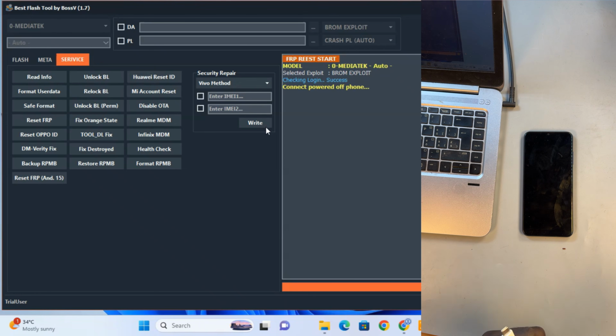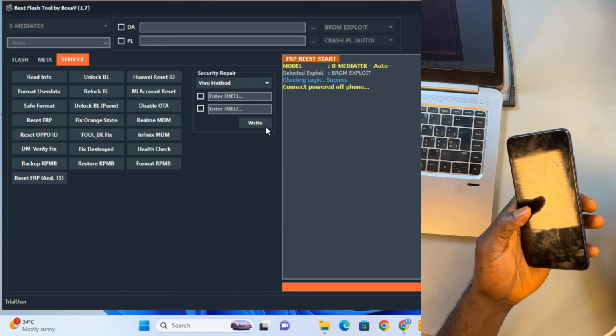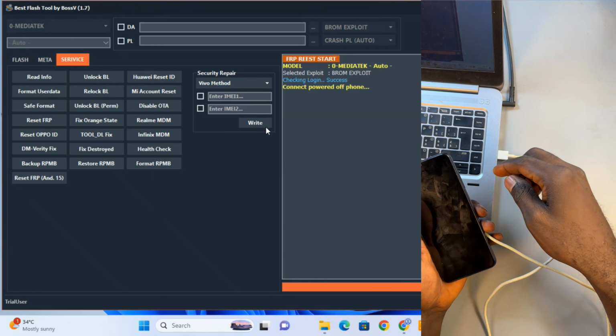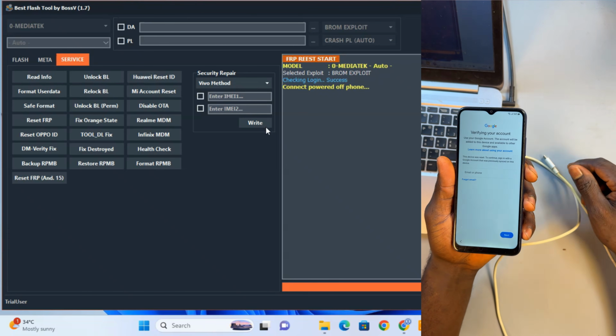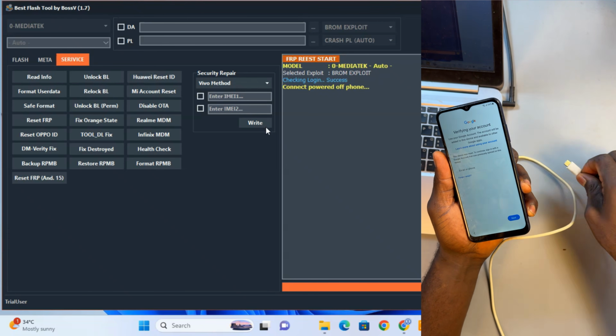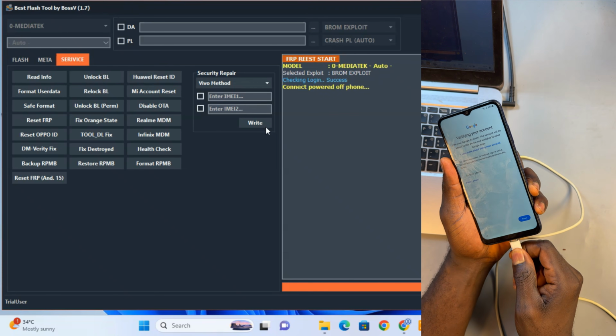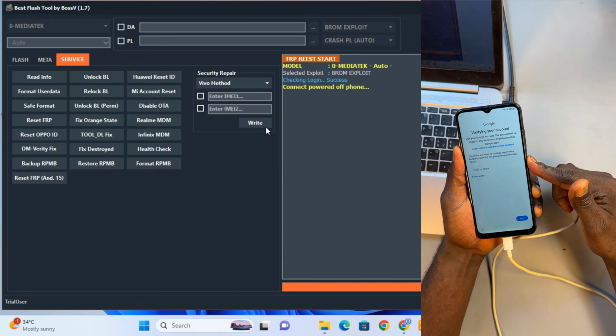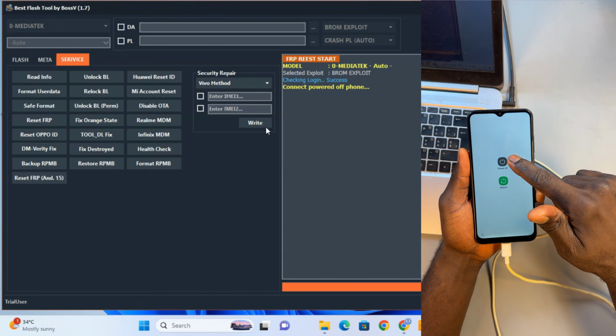Okay guys, so what you want to do here is to go ahead now and connect your USB cable, and then you want to make sure that you power off the phone. Just connect it to the phone, and then power off the phone.